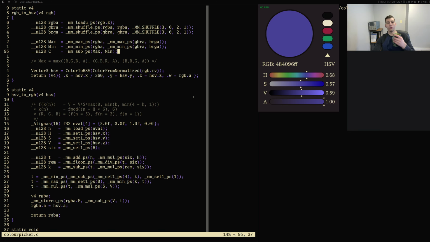we'll have to construct an output mask for the H. But first, what I'll do is I'll just calculate all H values in parallel, I think. So yeah, how can I just do that?